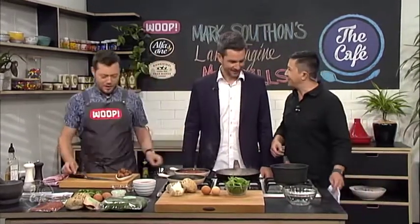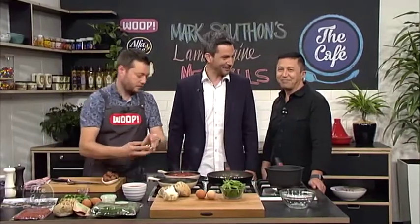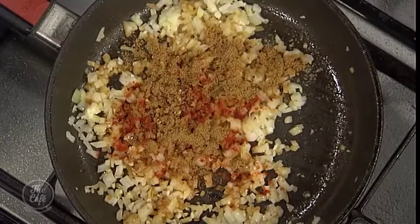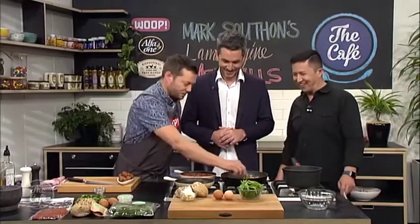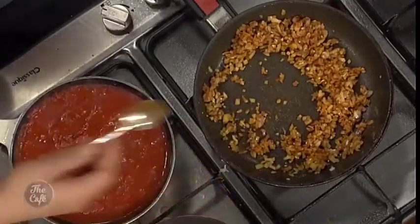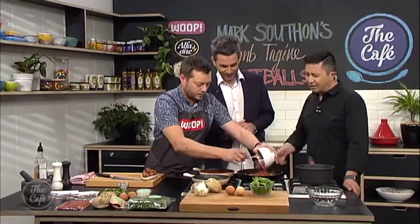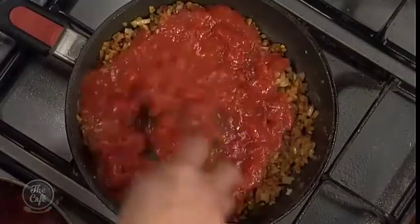Do you get your hands dirty much in the kitchen? I try to get in there quite a bit, and we're lucky to try all the meals before they go out. Eight or nine recipes to try — it's really hard. The good stuff is getting the kids involved and getting their feedback, because it's easy to please adults but pleasing kids is another story. We're quite lucky to have recipes that kids enjoy.